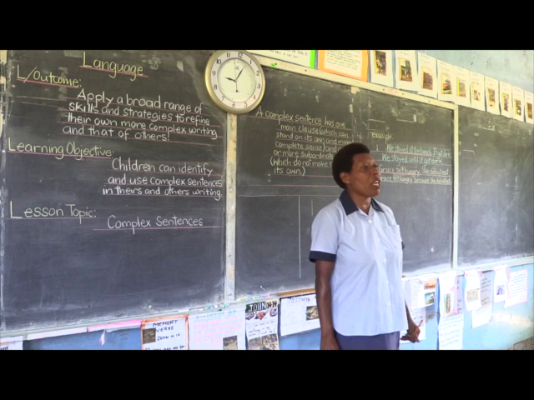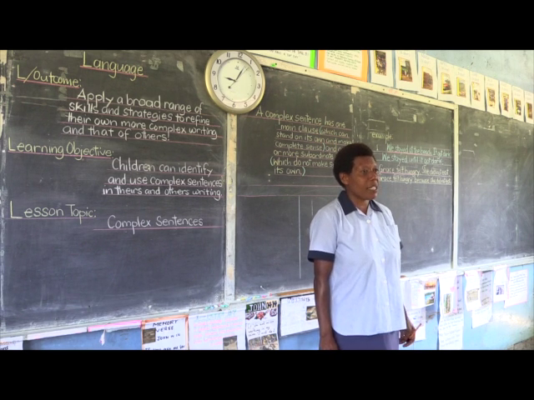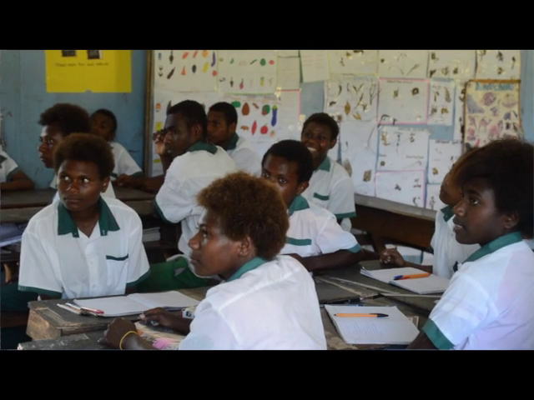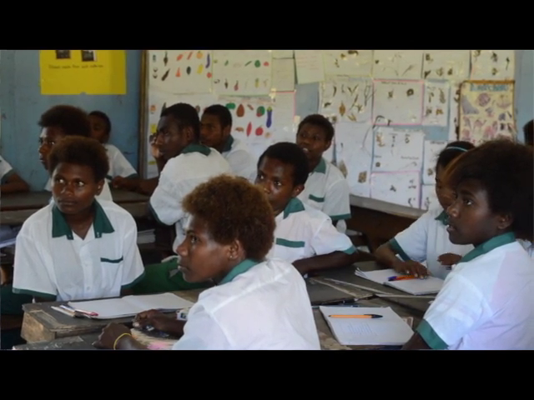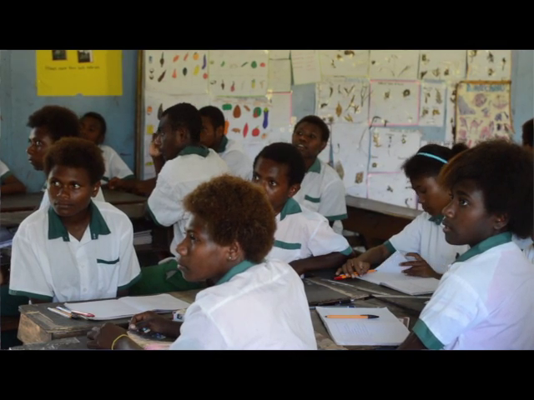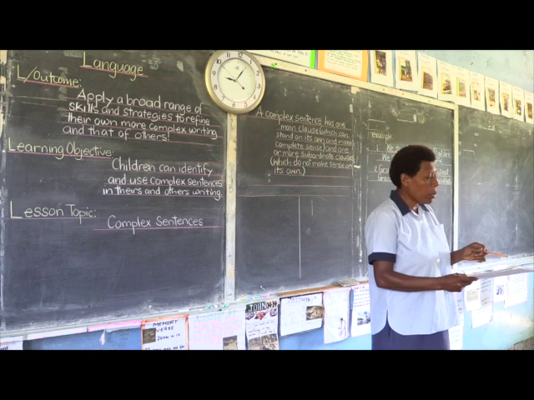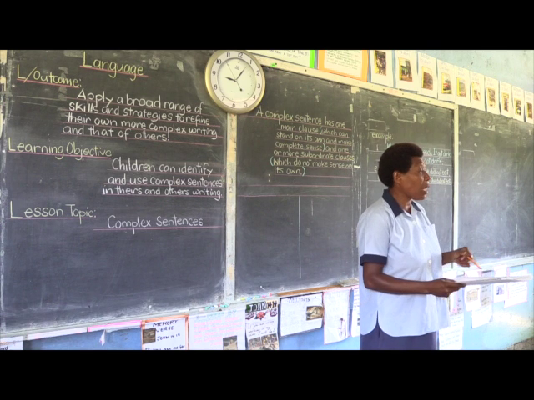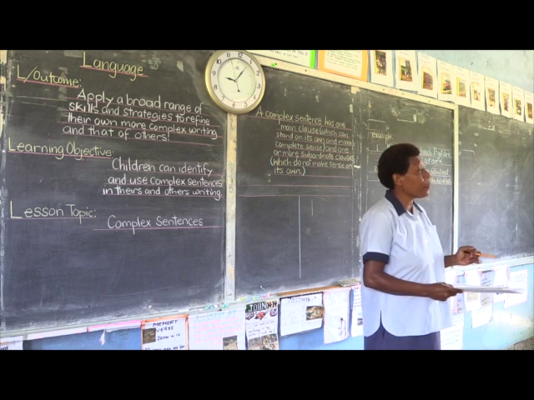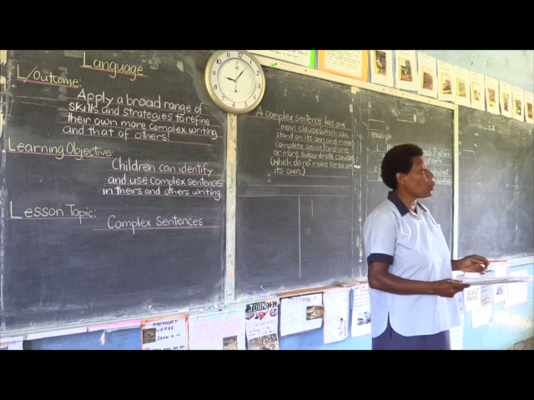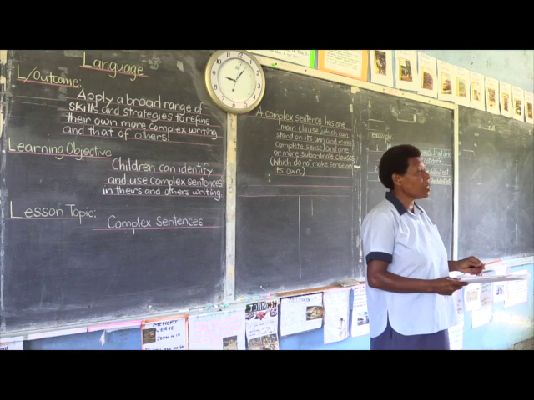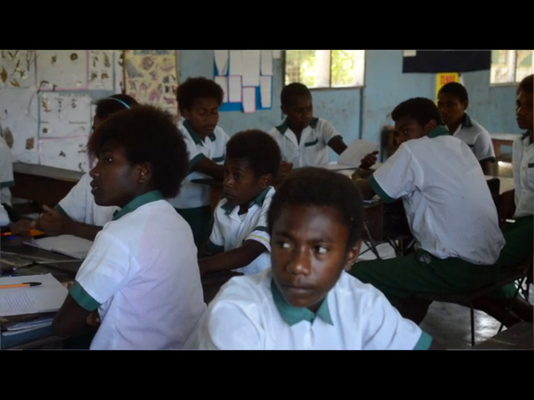This lesson, you should be able to identify and write complex sentences. This morning I have a text for you, and I'd like you to have a look at the text that you have on the paper. You'll be looking at only the first paragraph of the text, and the text is about an amazing insect. I'll give you time to read that in pairs.